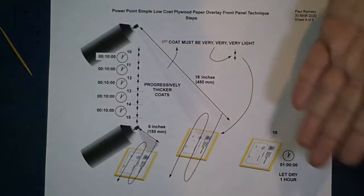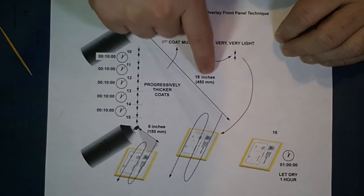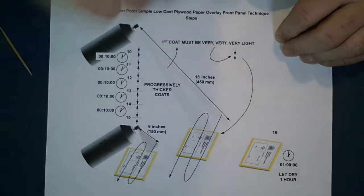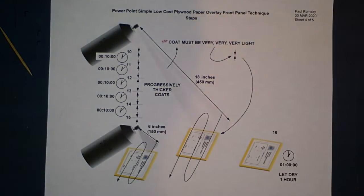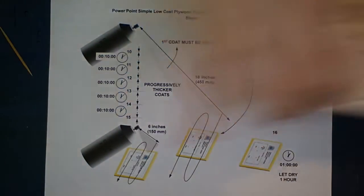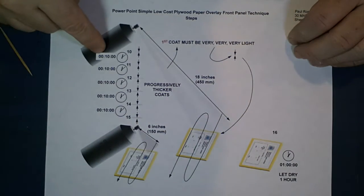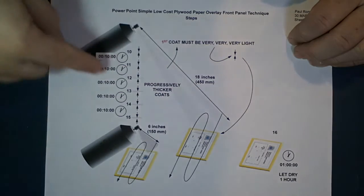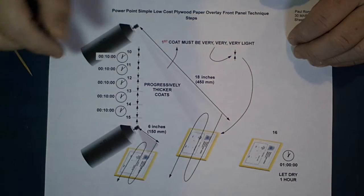So after it's done and it's dry, we're going to use our clear matte spray, and hold it like 18 inches away. We're just going to do a quick misting, very light mist. This is going to rest on the surface of the paper, and it's not going to soak in, because if it soaks in again, we get the wood grain effect. You're going to let that dry for 10 minutes. And then you're going to do 2 or 3 coats, maybe 3 coats of that very fine mist, and wait 10 minutes in between each one.